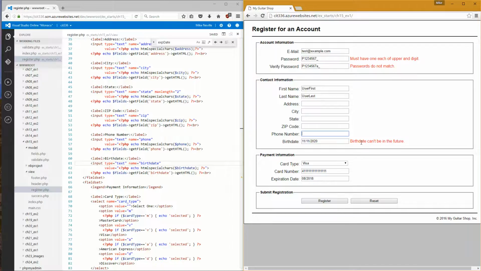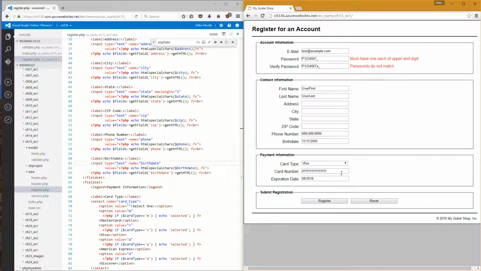Okay, so now our birth date's failing to validate. I'll put our phone number back in. I don't know why I lost that. There we go. And so phone number is still validating. Great. Birth date is validating that it's not in the future. Let's put it in the past, and birth date should validate there. Great.